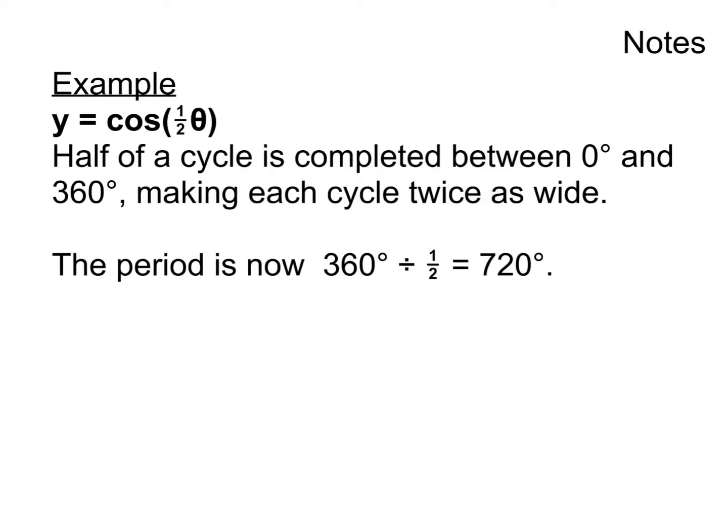Now, you'll notice the last thing you wrote down here is 360 divided by 1/2 is 720. We know to do 360 divided by 1/2 because our notes from yesterday told us that we do 360 divided by the b value, where b is whatever's multiplied by x or theta. Now, 360 divided by 1/2 is the same as multiplying by its reciprocal. That is 360 times 2 over 1, which of course is 360 times 2. So that's why it ends up equaling 720 degrees.